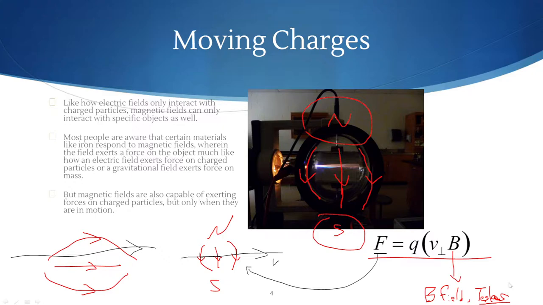What this means is that as a charged particle moves through a magnetic field, the magnetic field will exert force upon it. We looked at a few examples of places where that happens, one of which is this apparatus currently pictured on screen, where an electron beam is being fired through a magnetic field, and as a result, the beam is under various forces, causing it to bend and change direction.